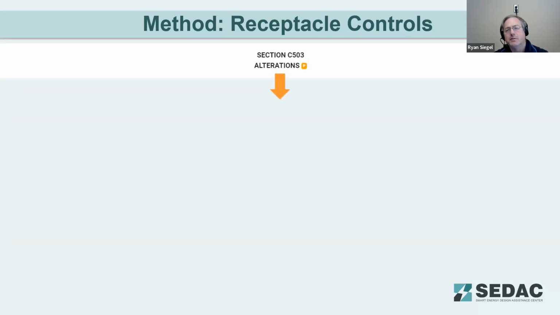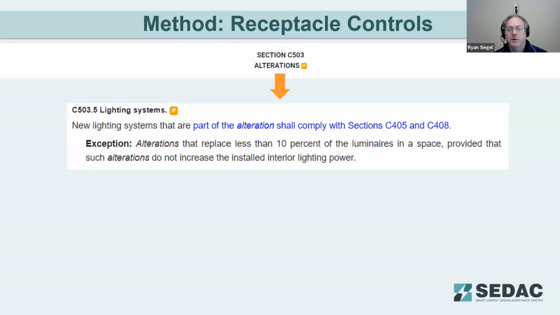So recognizing we're starting in alterations with 503. In 503, we read through, are there any particular provisions? Because we started in Chapter 5, from there, what provisions send us back to Chapter 4 as far as what needs to be incorporated with this?